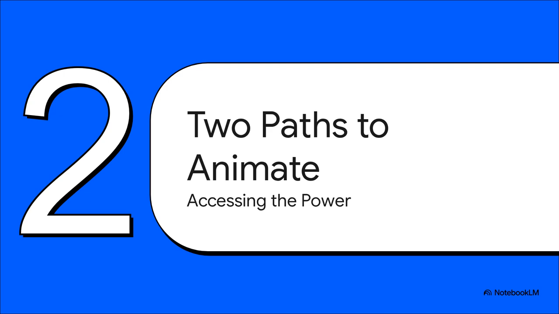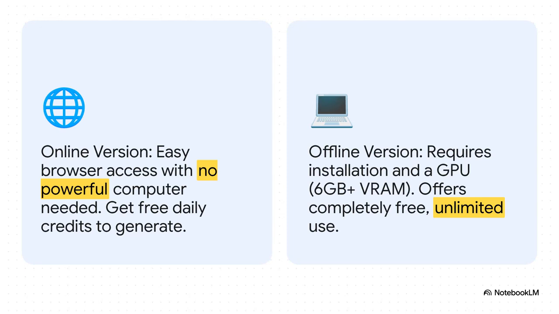So, I know what you're thinking. This sounds awesome, but how do I actually use it? Well, the good news is you've got two main ways to get your hands on it, and they're designed for different people with different setups. So you've got two paths here, and it really comes down to convenience versus unlimited power. On one side, you've got the online version. Super easy. You just open it in your browser, you don't need a beast of a computer, and they give you free credits every day.